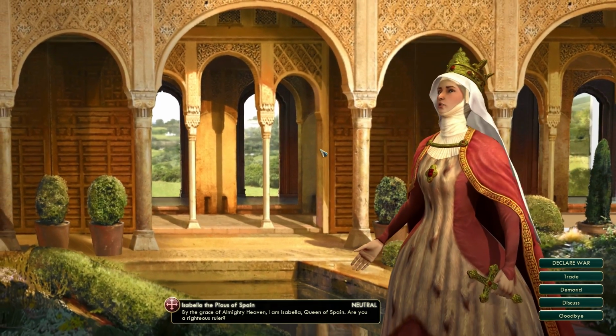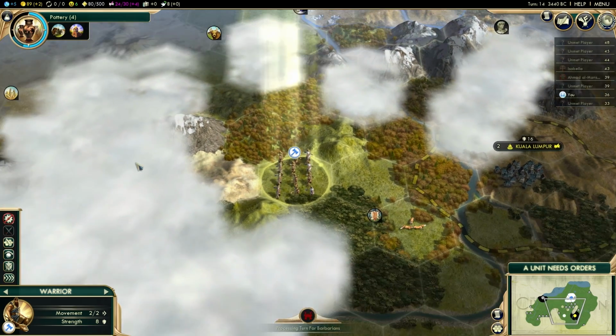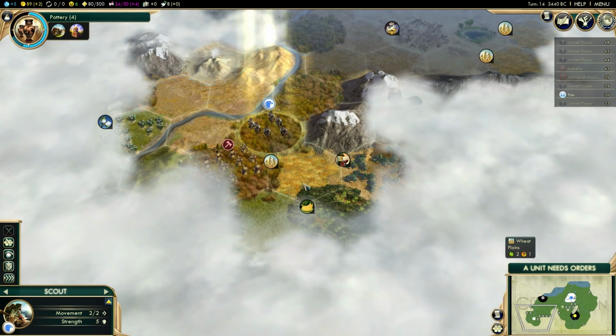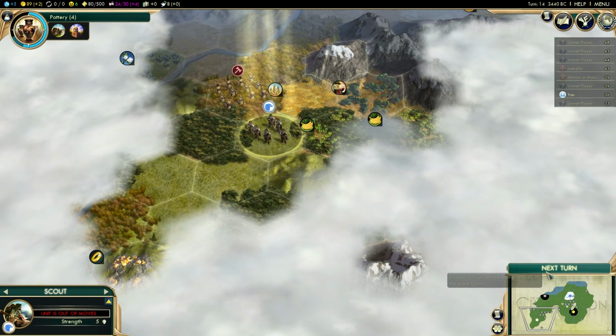And we have met the Spanish as well. Okay, so they're probably going to expand quite quickly. Now, where did we bump into the Spanish, or did the Spanish bump into us? We actually bumped into them down there, so it looks like there's actually quite a few civilizations down on this end of the map. We found some gold.